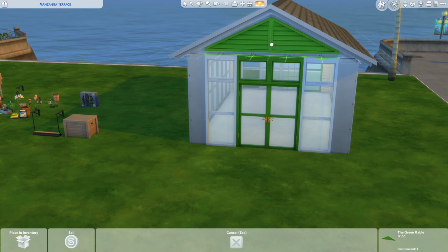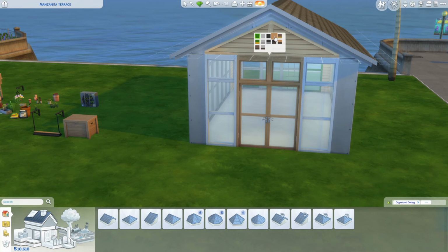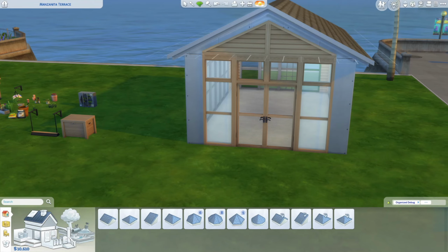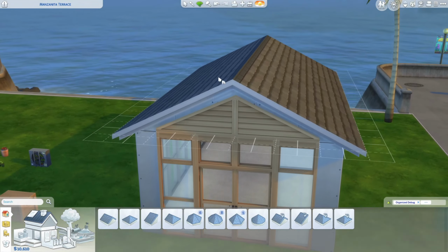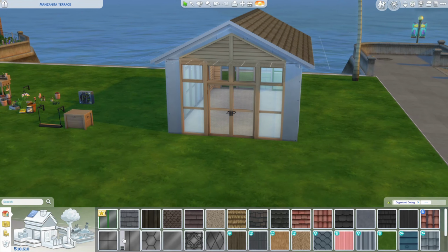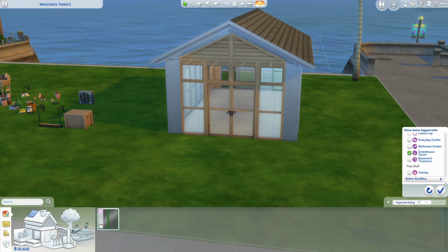I really do. And then you could also move it up. So say you wanted it just under, you can use the 9 key to raise it up, or tool, whichever. Or you can have it sitting right on there. I want to go with this. Okay. That is really cool. I like that. That's really, really neat. There's not a... Oh, there is. I was going to say, is there a roof swatch? Am I missing something?